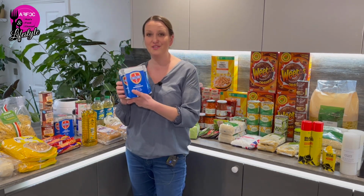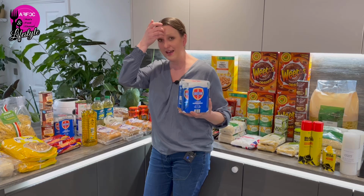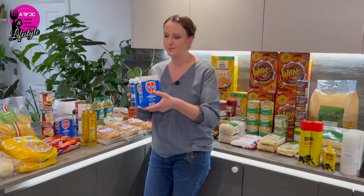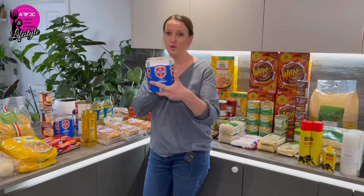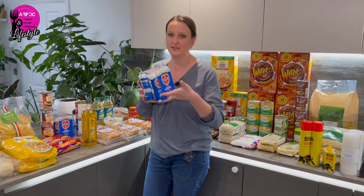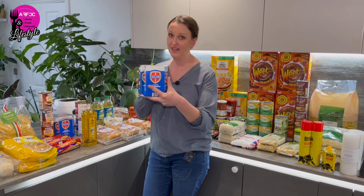Beer, we normally don't show the alcohol purchases as such, but beer has now gone through the roof, like stupid prices now for Stella or any beer. And my husband spotted this, we bought this ages ago, and he said it was quite pleasant. When you buy in the shop, a pack of four beers costs you, I don't know, around £5. I think something like £4.50 or whatever, depending what you buy, and if you maybe get a deal if you're lucky. But £3.52 for four. So that's pretty good.